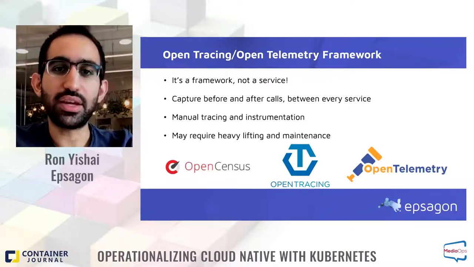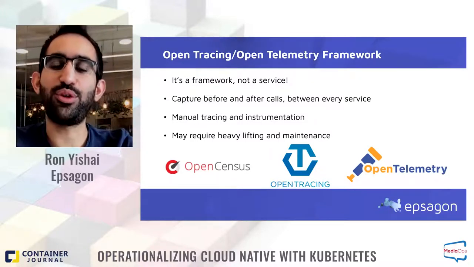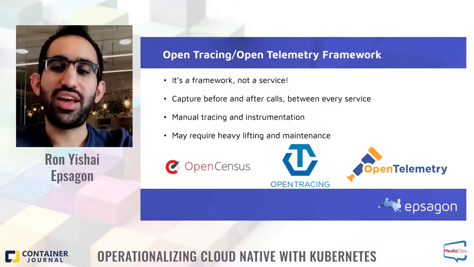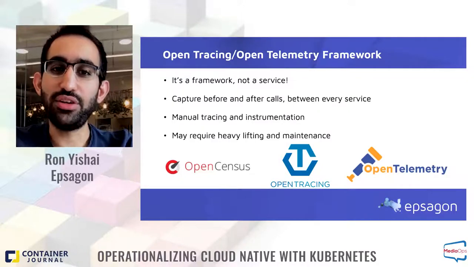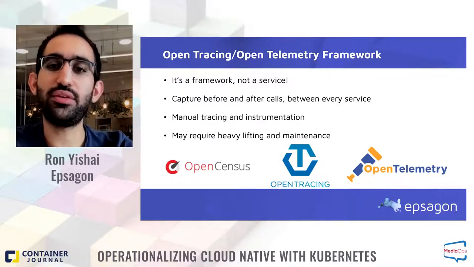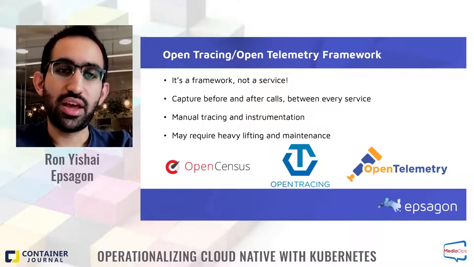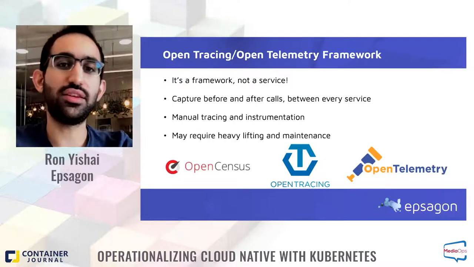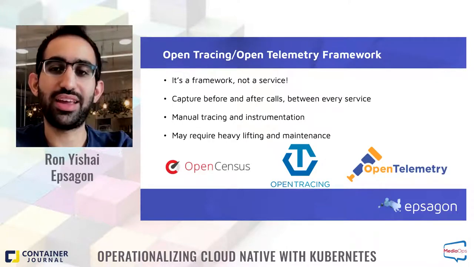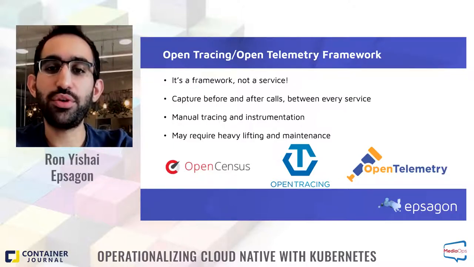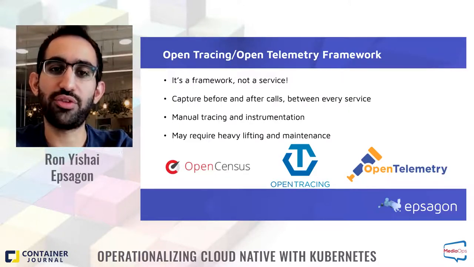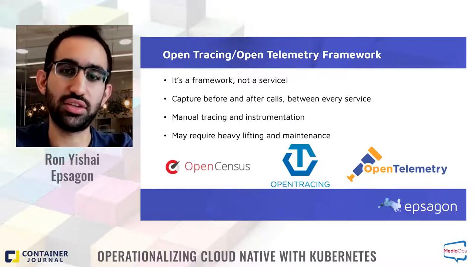Some order was brought to the distributed tracing landscape with the introduction of OpenTracing and OpenTelemetry. You can utilize these open source standards and frameworks to implement distributed tracing, along with many open source libraries. Jaeger and Zipkin are the leading open source systems for collecting and analyzing traces, and today you also have built-in integration for these systems within Grafana. However, tracing sometimes requires heavy lifting and maintenance, so it's encouraged to find existing tools and libraries that match you best. Invest in adding automation to the tracing process wherever possible so you won't need to constantly maintain it as your application changes and evolves.